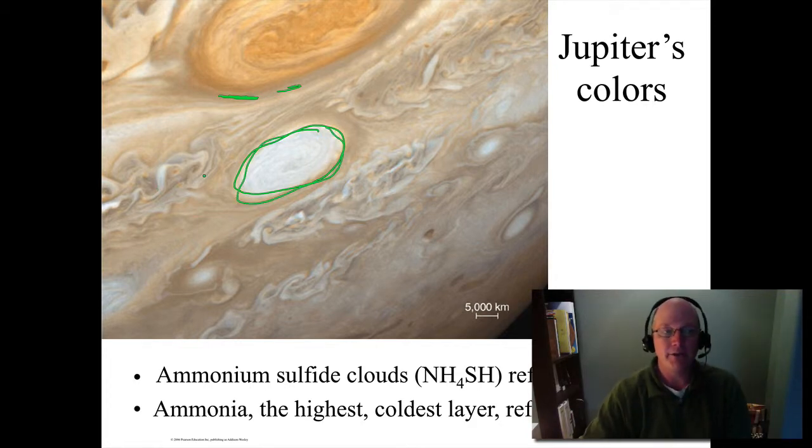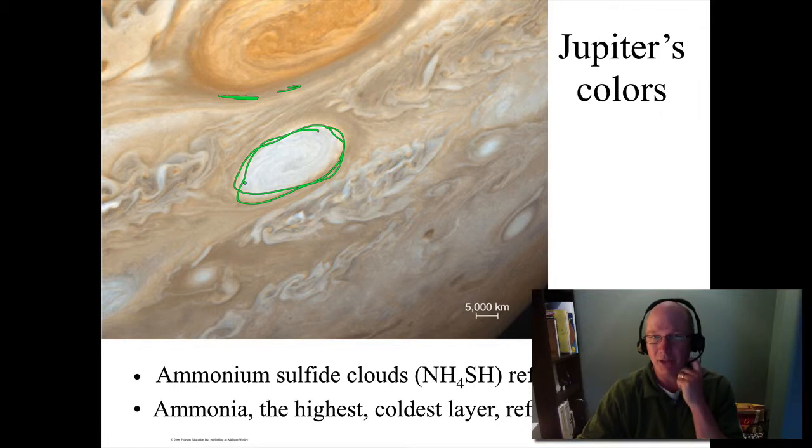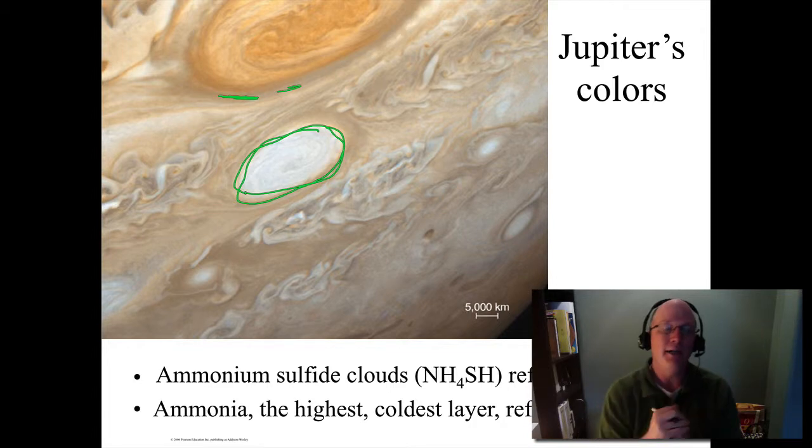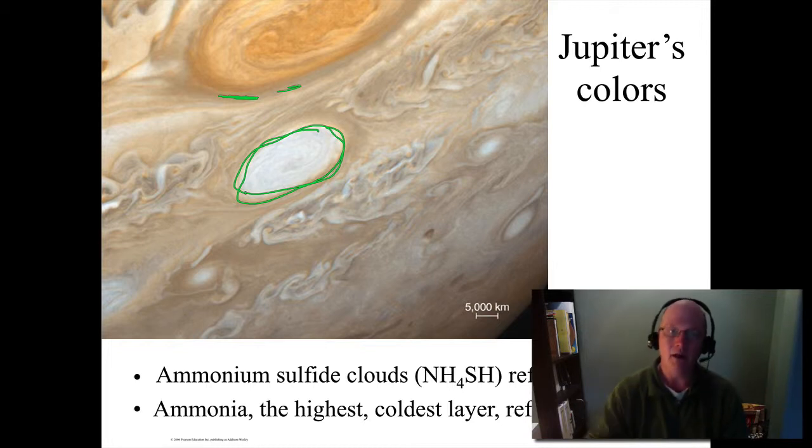The water clouds are the deepest ones in there, and usually when you see the white ones on Jupiter, you're looking at the ammonia clouds. We're having trouble finding the amount of water we expect to see on Jupiter. We did launch a probe into the atmosphere to measure water, and we didn't measure any, but it fell into a hole where there were no water clouds. So it'll be interesting to see where the water is.